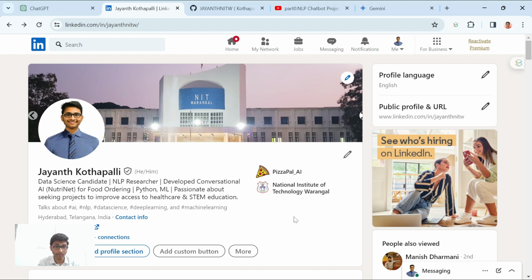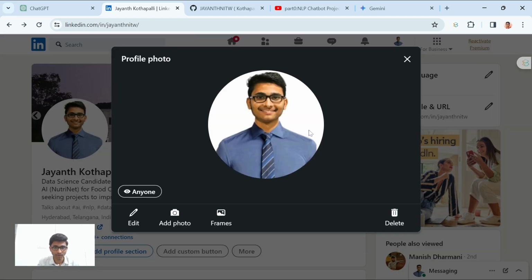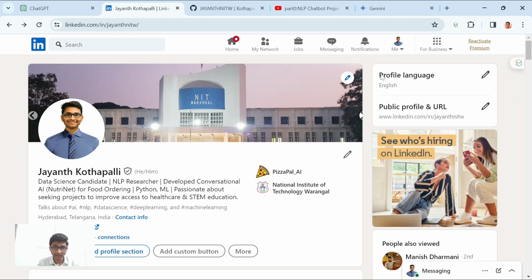Yes, guys, this is my profile. As you can see on the screen, the first and foremost important step is to keep a professional photo. It is the first step. As I told you in the analogy, when we are going on a road and see a shopping mall, it should look appealing, right? In a similar way, your professional photo is very, very important.